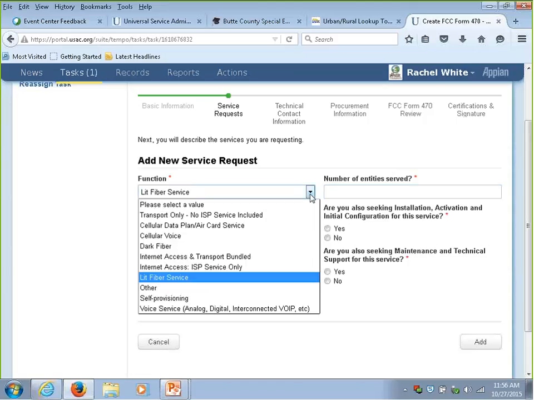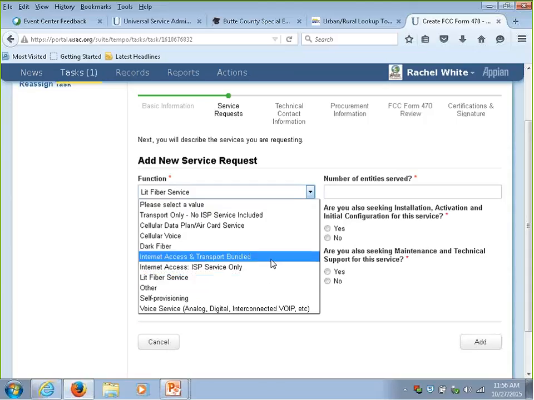Let's see what options we have. Internet access and transport bundles. So this is where, like I said, it's going to be a little more cookie cutter so that we get that data transparency. But it makes you really start to understand your services a little bit more. This is the list. Nothing will be added this year. Now, next year I can't speak for.